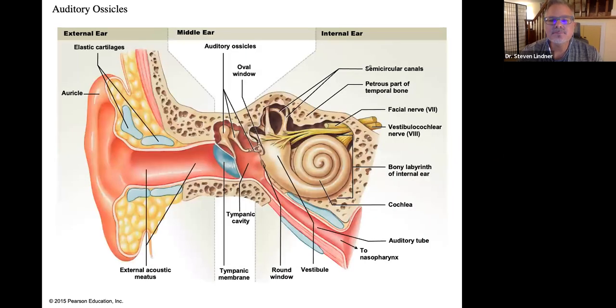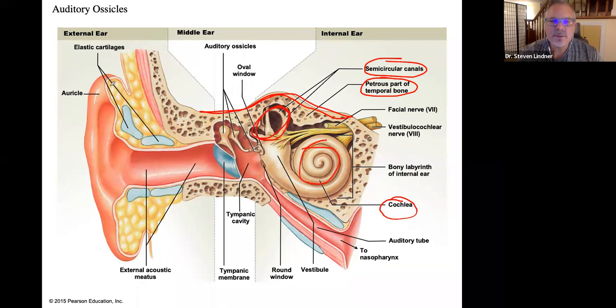Let's look at the ear. Now, remember I said inside the ear, there was the petrous portion of the temporal bone, which is really, really important. It's all of this external portion of the temporal. And I said what's underneath it is really important because we'll find the cochlea there. And you're also going to find the semicircular canals. The cochlea, this portion here, is for hearing. And then this portion here, the semicircular canals, are for your balance.